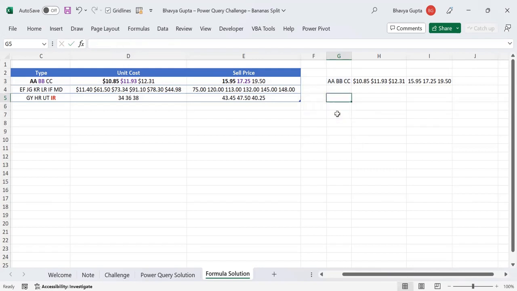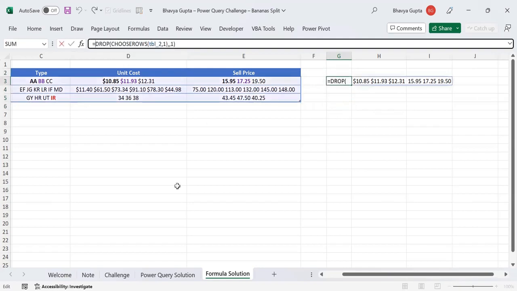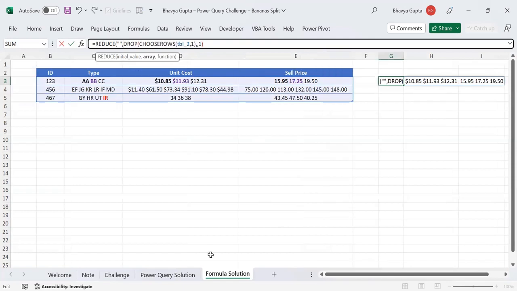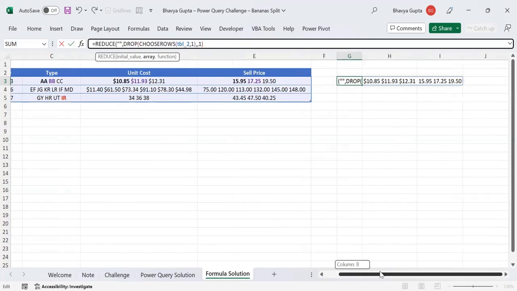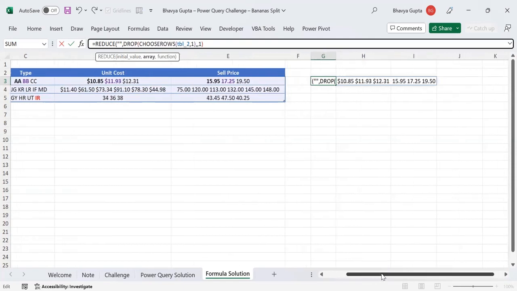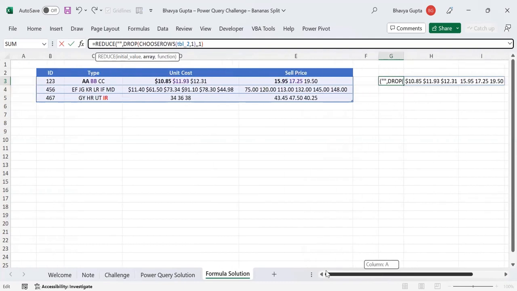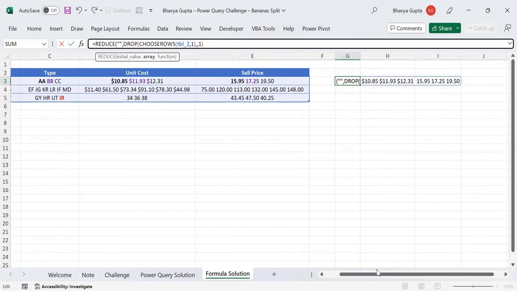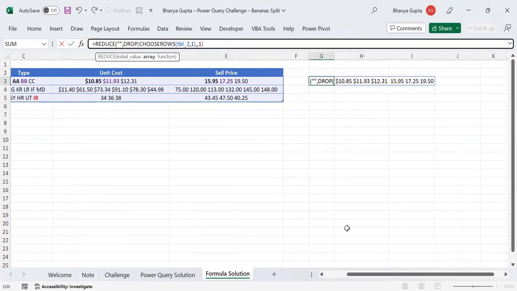So this is the action that we are going to perform, the common function. Now let's directly use the REDUCE function, and as our initial value, let's use an empty string here. Why am I not using 1, 2, 3 here? I will tell the reason later. We can use 1, 2, 3 here, and that would be smart, but later on we will get to know that we cannot use 1, 2, 3 here.